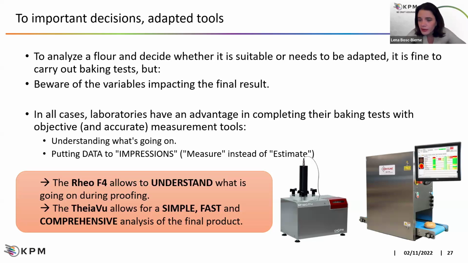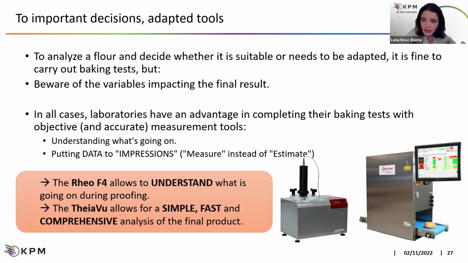Here you understand my final volume is bad. What is the cause behind it? Is it about retention or is it about production? Same impact, two different causes. Here you know, and you have data. And again, data are the basis for the future that we have with artificial intelligence. And way before that, it gives us measurements, not estimations. It gives us accurate measurements.